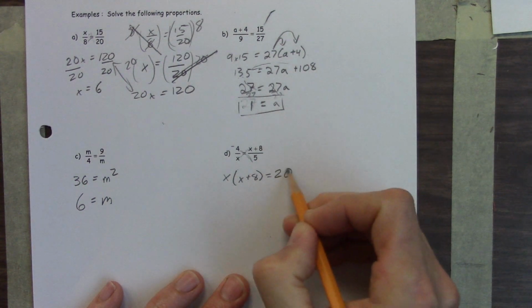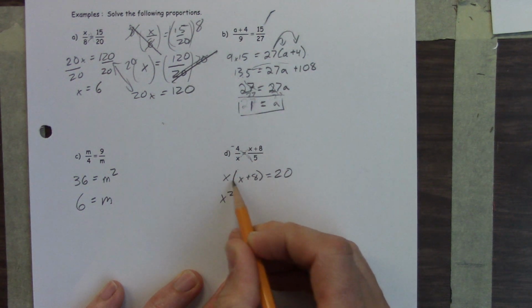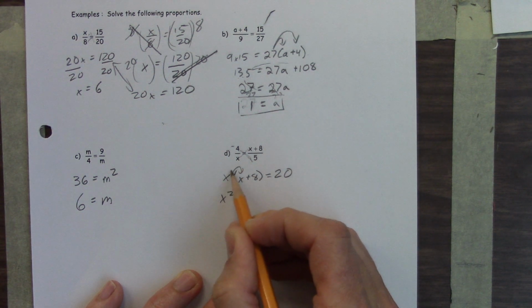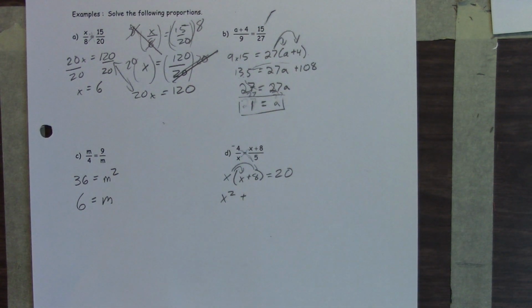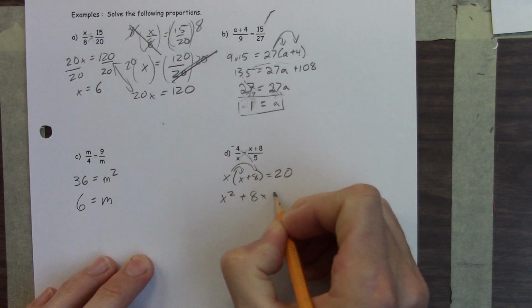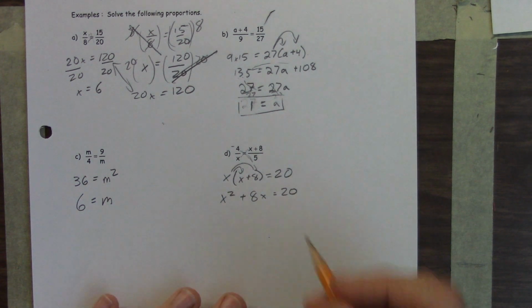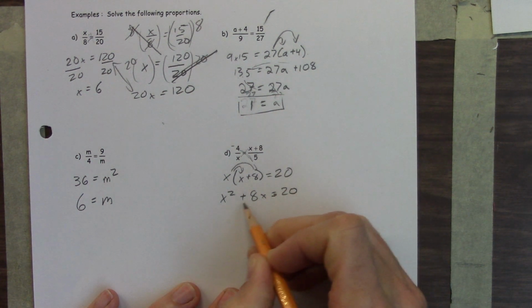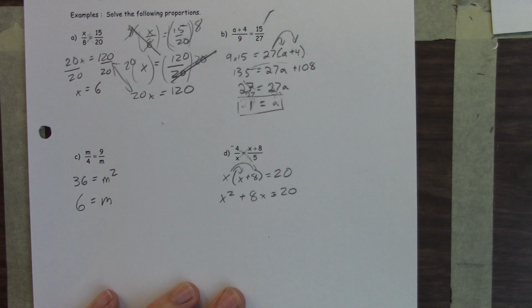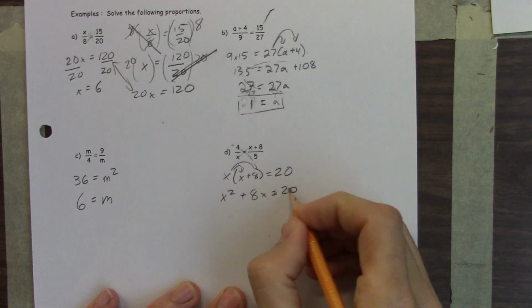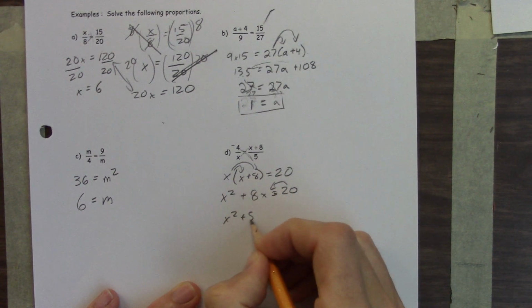20. Good. Okay, so now it's x squared, like you were saying, plus what? Yeah, louder, 8x. Good. Equals 20. Now what do I do? I can't hear you. What do I do to solve for x? You know, this is last unit. This is factoring. So 20 has to come over, right? So you're going to have this, RC.